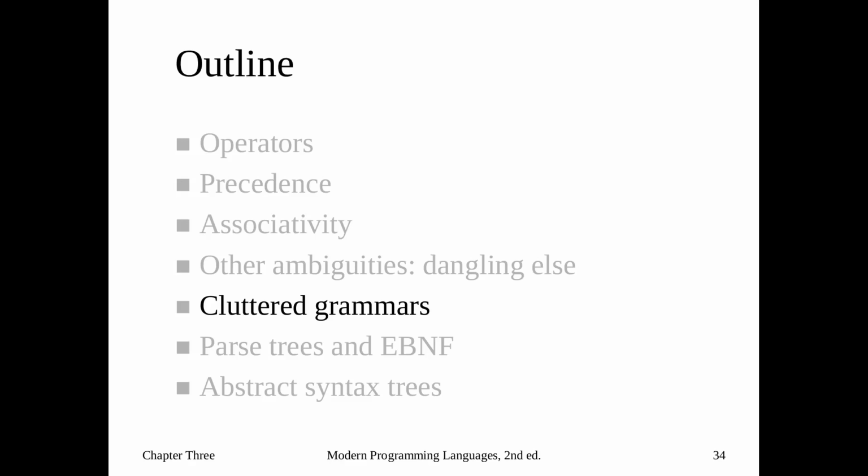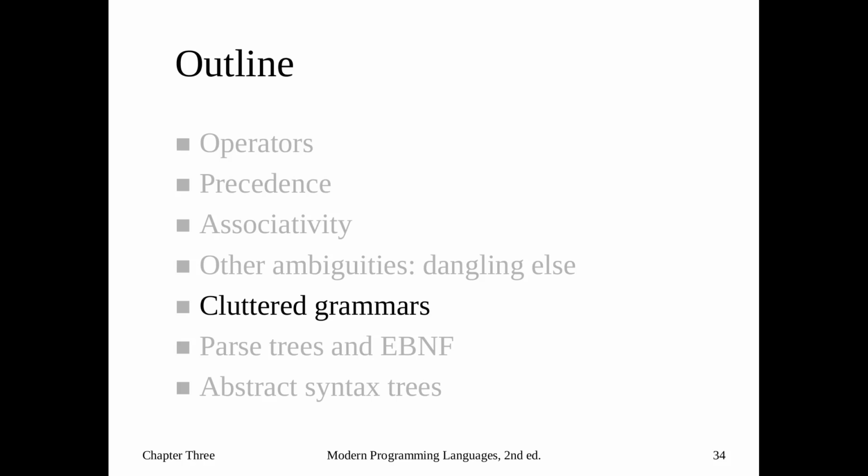So this is Computer Science 305, Programming Languages, and this is the continuation of the Syntax meets Semantics section. We had just gotten done walking through operators, precedence, associativity, and other ambiguities. So basically we have talked about how we address certain ambiguities, and how we address different levels of precedence as well as different types of associativity.